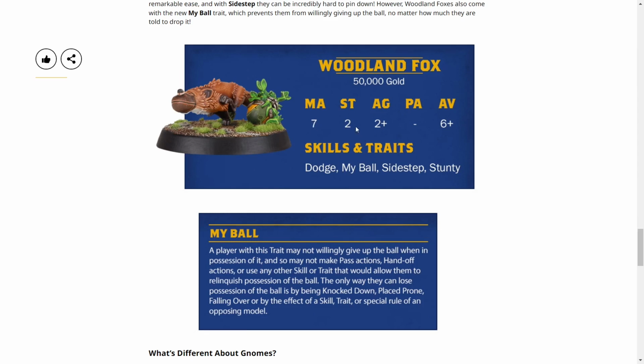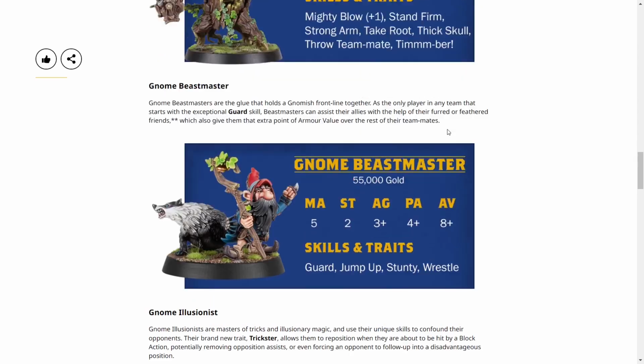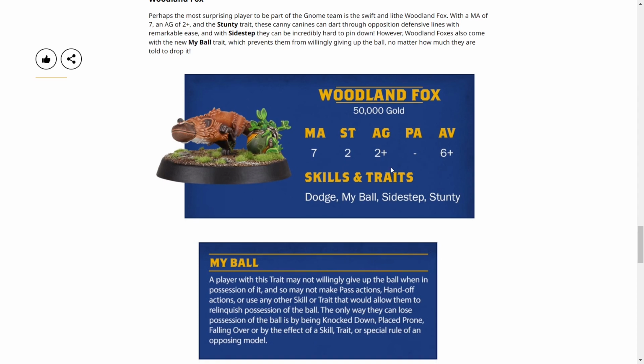We thought they'd be faster but weaker. So movement 7, strength 2, agility 2+ though, with stunty and sidestep, no titchy, but with agility 2+. That means these guys are going to be happily and merrily dodging their way through all sorts of trouble. Very interesting. Armor 6+ though. That makes them weaker than the gnomes. So they are like, these are basically stronger snotlings.